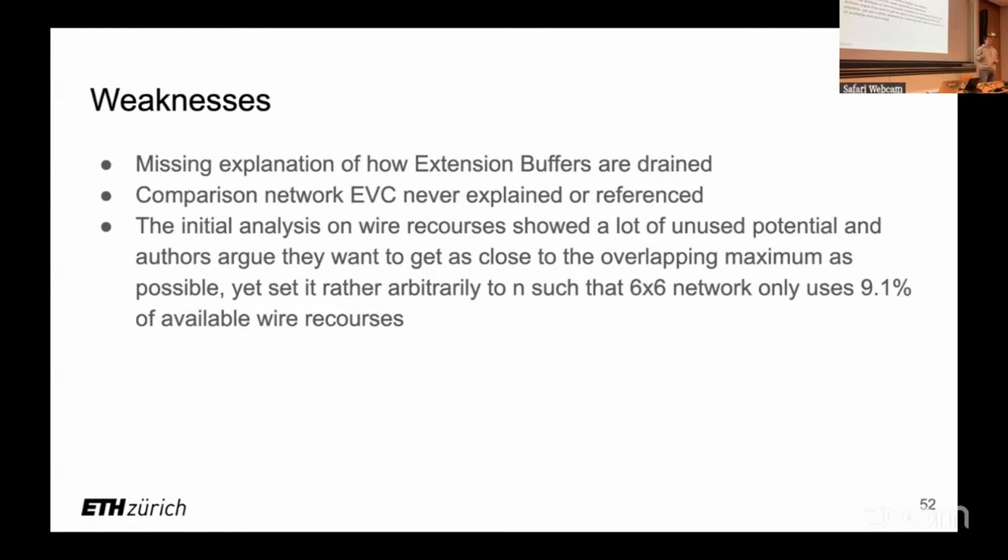But then for some reason they set this overlap cap, which they themselves set quite arbitrarily, to n for an n-by-n design. And I've mentioned it before: if they looked at a 6x6 mesh network, it only used 3% of the resources. However, if you look at their 6x6 network, it also only uses 9% of the resources. So I don't get why they wouldn't increase this cap that they set themselves, or at least explain why they don't do so.